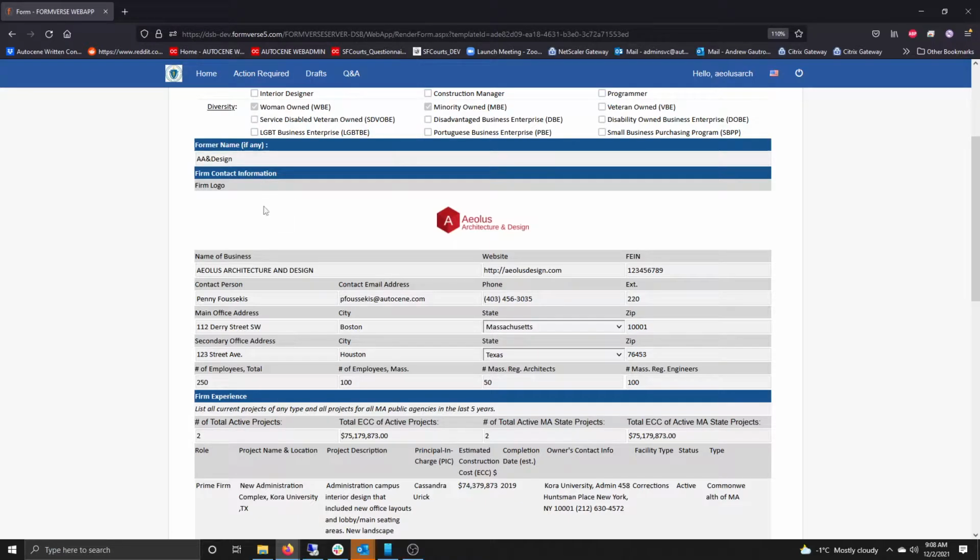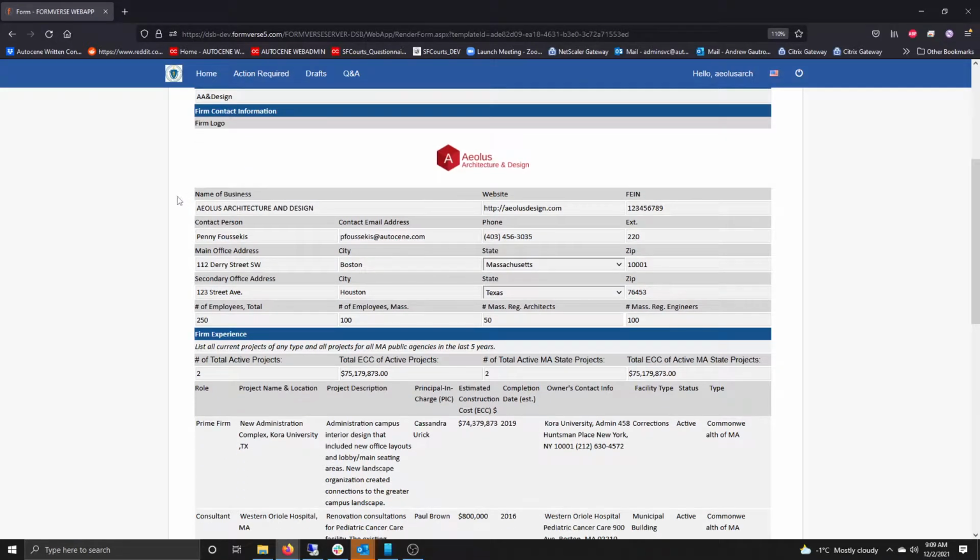Now, really the core information that's used throughout the entire platform is this core profile information about the organization. And that's one of the strong points of Autocene, is that you're not stuck into how profiles look or how profiles are designed or what they encompass. In this case, the DSB here has set up a profile system to encompass an entire organization.